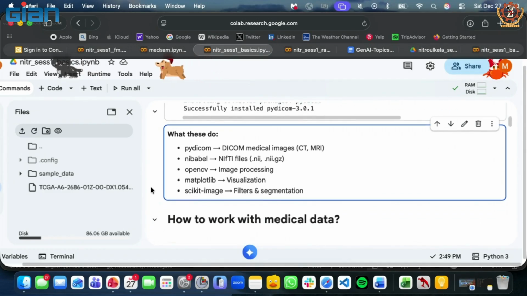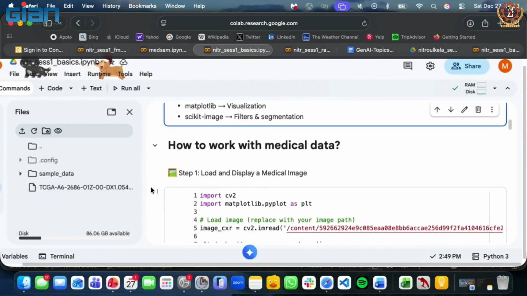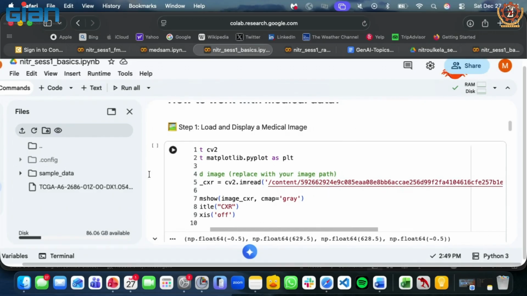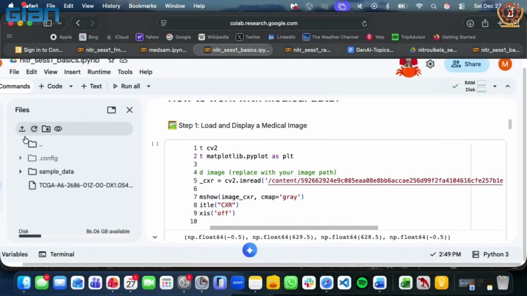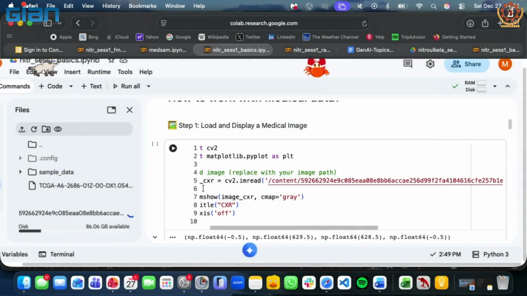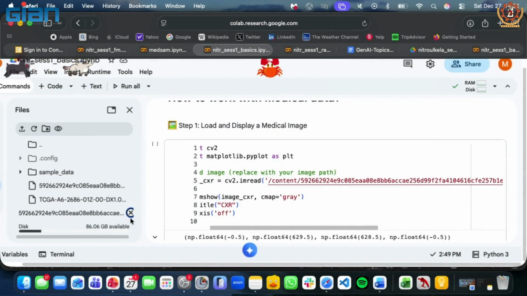I already discussed what PyDicom, Nibabel, etc. are. Now, the first step is loading and displaying a medical image. I hope the chest X-ray is uploaded. Let me also look at it. Yep.